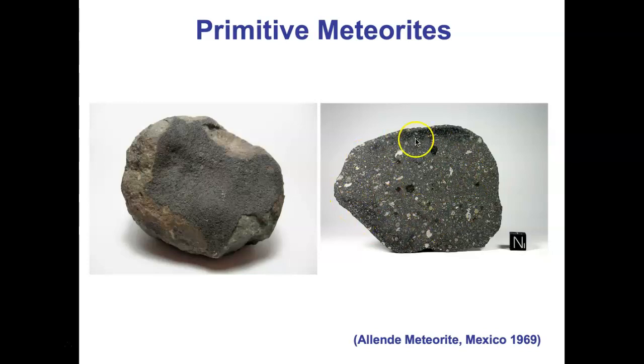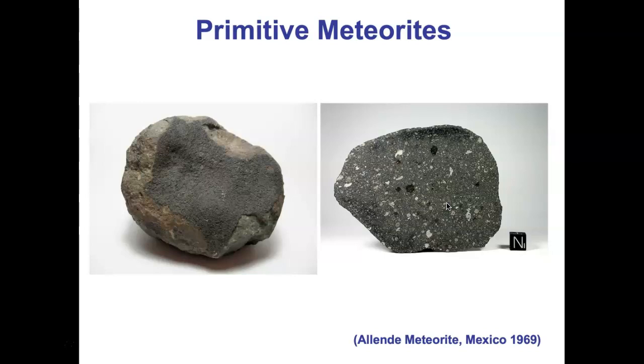The atoms in these rocks date back to the very beginning of the solar system. So if we can study these rocks and get their ages, then we get the age for when condensation started in the solar system, which is to say, we know when the formation of the solar system started. It's ironic that to get the age of the sun, you can't study the sun. To get the age of the Earth, you can't study the Earth. To get the age of everything in the solar system, we need to look at these little gray grains and the atoms in those minerals.